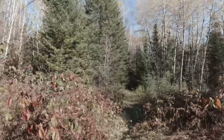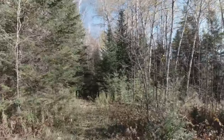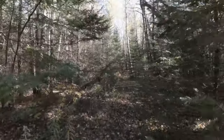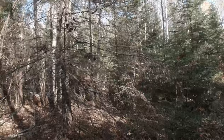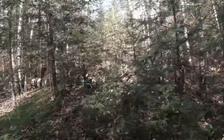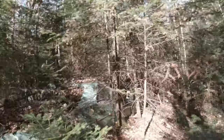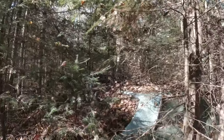Check down this way. A lot of blackberry bushes through here. They like to catch the pants. Cars back in here. See if we can get over there. Old trucks and an old car. Oh, the old fiberglass boat here too. It's so funny to think that all these cars and trucks got back here.